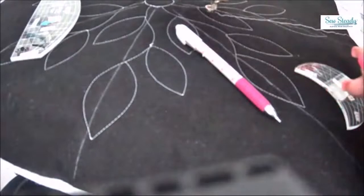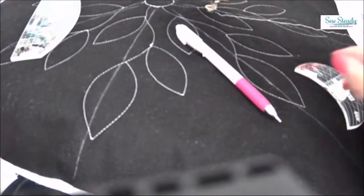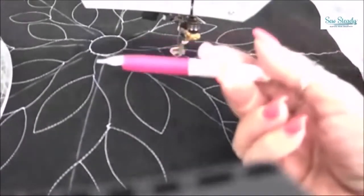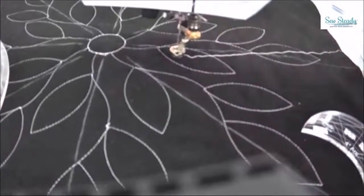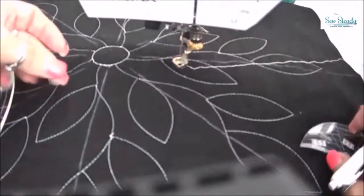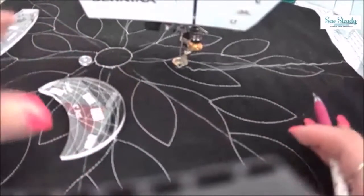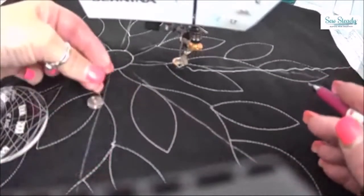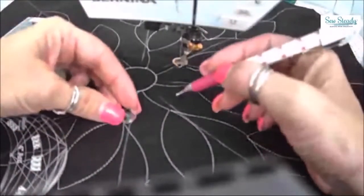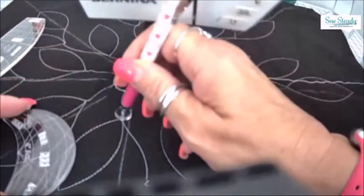So what we're going to do with this is we're going to draw right on my sample because I'm using a chalk mechanical pencil. So I can write right on this without it causing any permanent problems. So I think what we're going to do is we're going to start with the spacing gauge, or I'm sorry, the stitching line disc.